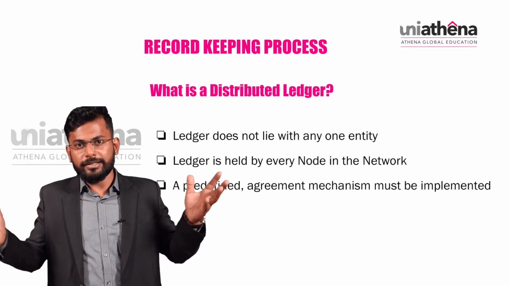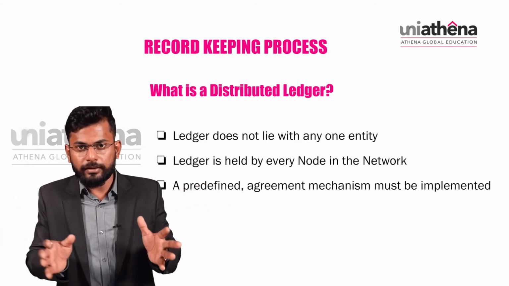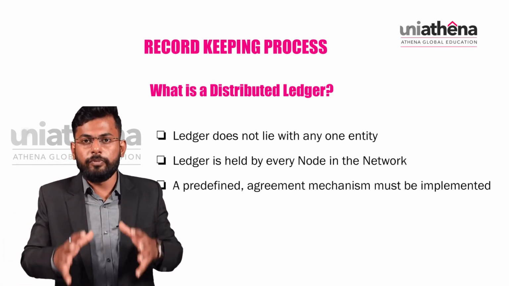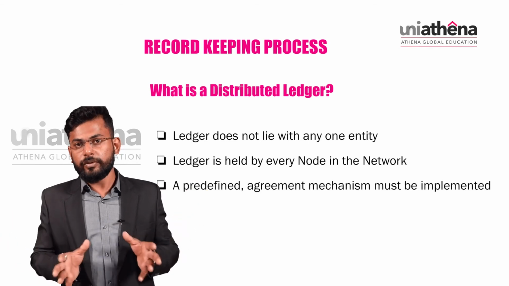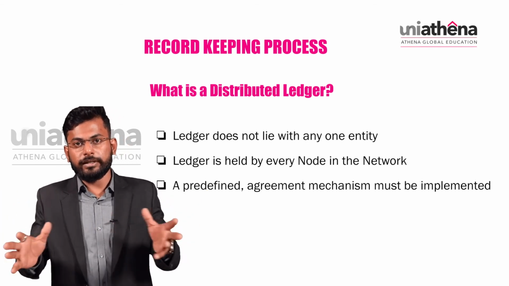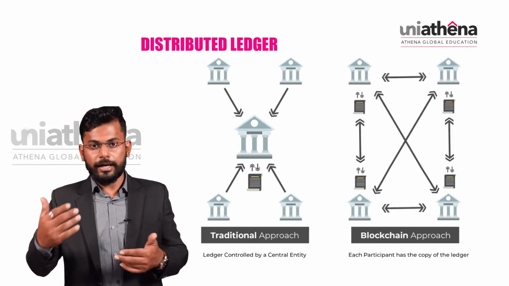If you take entities which are connected in a business ecosystem, but their IT infrastructure is not connected, that means it is in a siloed approach. It is in an individual approach. But when it comes to blockchain, it is in a distributed fashion, meaning the copy of the ledger is with all the participants who are there in the network. Okay. So as you can see, the traditional approach and the blockchain approach.